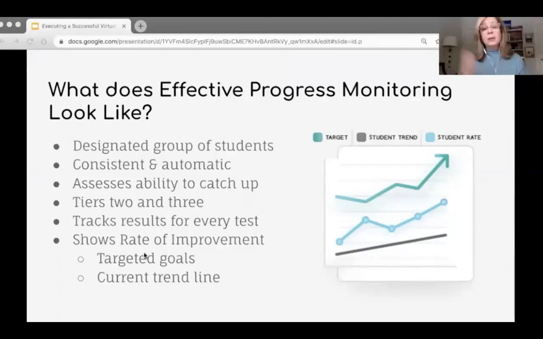And especially this fall, students affected by the COVID slide may be part of tier 2, and that's okay. Individualized learning is the perfect way to address what each student needs. Tiered interventions are really a great place to catch up. That's right, Judy. And an effective progress monitoring tool gives us the data to show these students are catching up. It tracks results for every test instance during the intervention period. It includes targeted rate of improvement goals and a trend line to establish the student's current rate of improvement. And ideally, all of this is done automatically for the teacher and school psychologists.